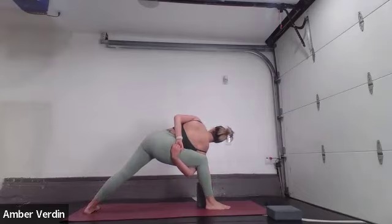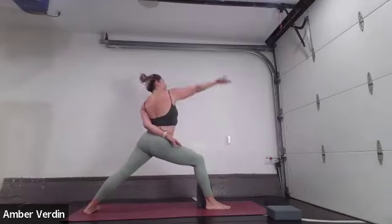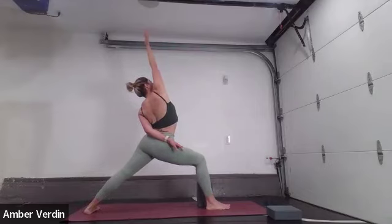For a full vine, right hand can wrap under the right thigh, hands to meet and clasp. Stack your shoulders, broaden through the chest. To challenge your balance, can you look up? One more inhale — hug everything into the midline no matter where you're at. Exhale, if you were bound, unbind. Release and lift your torso. Inhale, flip the front palm and send it up and back for your reversed warrior. Hold here. Inhale to keep reaching your fingertips up and back, expanding the right side body. Exhale to recommit into the bend of the front knee.